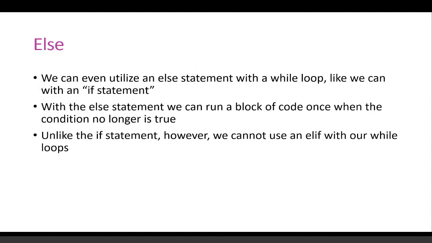So the last thing that we have here really that I want to cover today is this else statement. Right? So we can even utilize an else statement with a while loop. That's just like using an else statement with an if statement. So when that while condition becomes false, it will trigger this else condition instead of the code that's looped under the while condition. And it'll only run that one time. Right? There's no such thing as an elif with a while loop, right? There's no such thing as an else while, but we can use an else.